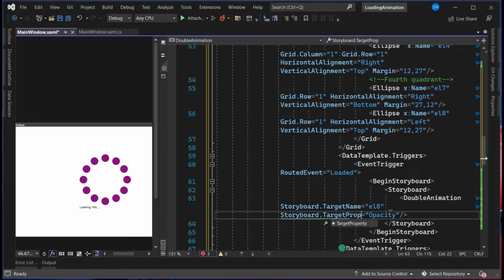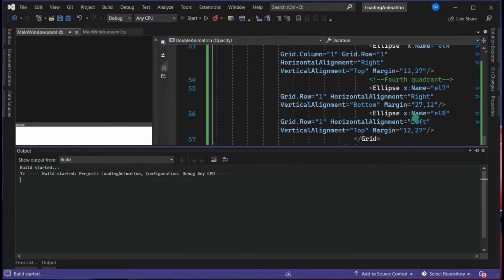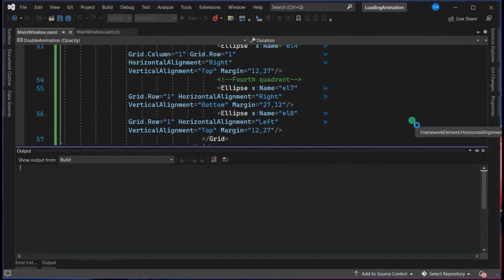So the EL8's property changes from 0.0 to 1.0, and the duration should be, let's say, 0 is to 0. That is hours, minutes and seconds. Take 2 seconds to change the opacity from 0 to 1. Let's run this and see. It should take 2 seconds to 3 seconds to reach there.